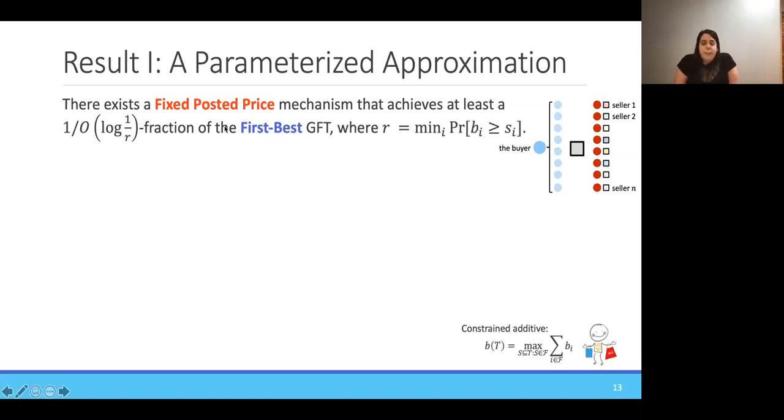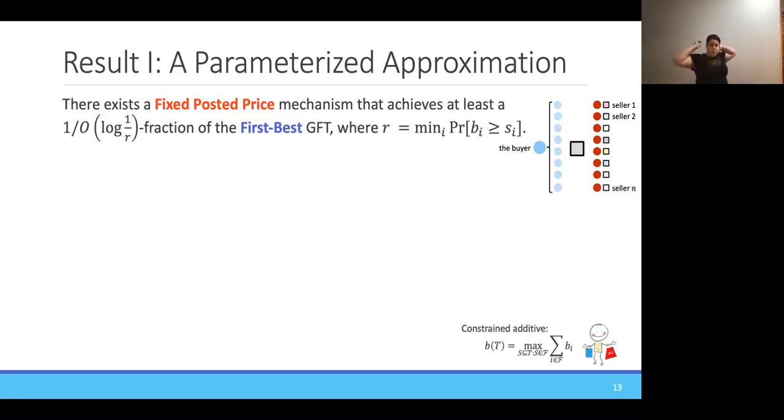Kira? Yeah. You seem to index this, you have the same index for the buyer and the seller. Why is buyer i related to seller i? In what sense are they related? Sure. So there are n sellers, each with one item, and then there's one buyer. And the buyer is interested in all the items. So the buyer has a value for each of the items. Oh, you were talking about the super buyer case. Sorry, thank you. Yeah, so in our setting for the rest of the talk, there is one buyer, and the buyer has a value for each of the items. We're no longer in the matching market setting. We're now in a multi-dimensional buyer setting. Got it.